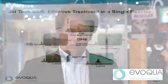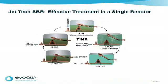What the SBR does is to do this process in a single tank and separate each process by time. That offers some real distinct advantages because when each of my process steps are separated by distance and concrete, once I've designed and built that plant, it's literally cast in concrete, which is inflexible. So I've got to get it right the first time. With an SBR, since these steps are separated by time, I can always change time. I can provide more time for aeration and contact if it turns out that my wastewater demands are higher than I expected, or if they're seasonal, like at a ski resort or any kind of place like that, then you can just change the times.